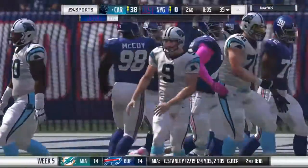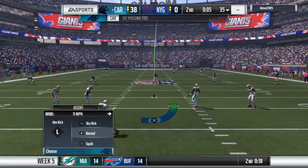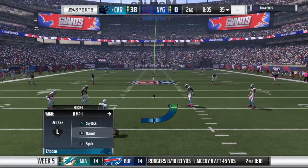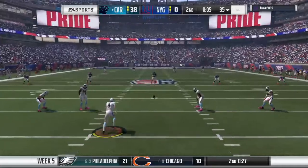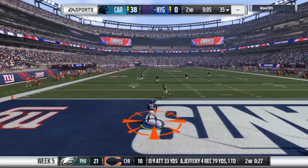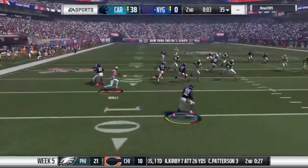Yeah, able to extend that lead, and you always say it, that can totally change the complexion of half number 2. Yeah, it changes your morale, changes your outlook. But even before that, let's see if they decide to kind of squib kick or what they're going to do on the kickoff, because you don't want to give up a big play right before the half ends. Good point. That's fielded in the end zone.